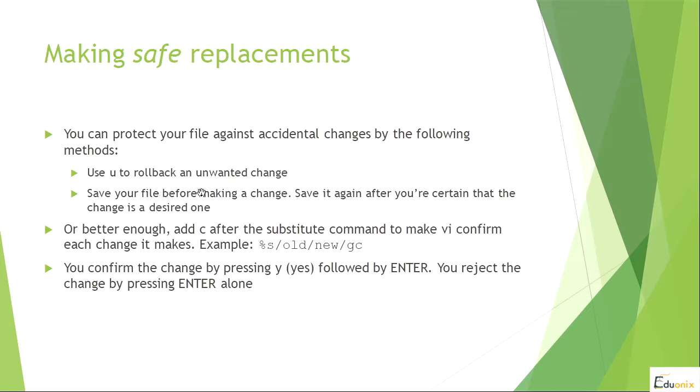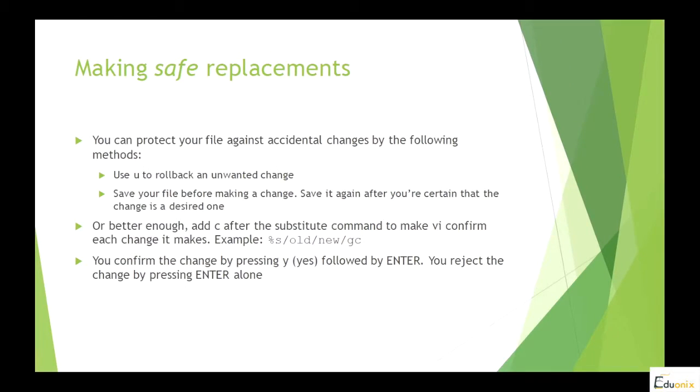Another option is to save the file before making a change. This will ensure that whenever you do an unwanted change, you can just quit without saving changes and then reopen the file, where you will be reverted back to the last saved state of the file. Or you can use what VI provides you as a way to confirm your changes before you do them, which is the C. The way you use it is just the same way you make any search and replace operation in VI, just add C after the last command in your string.